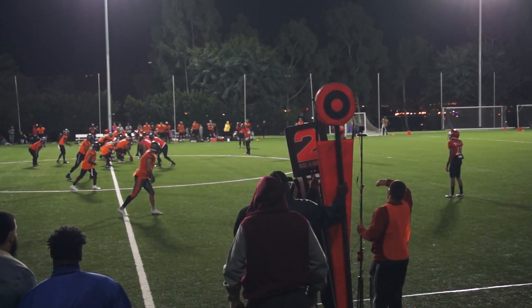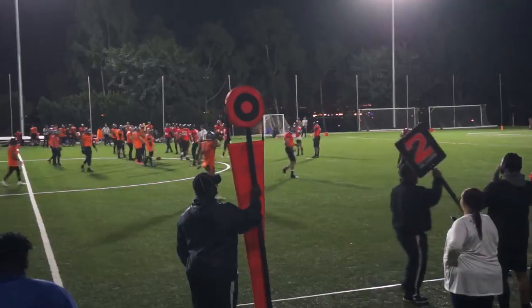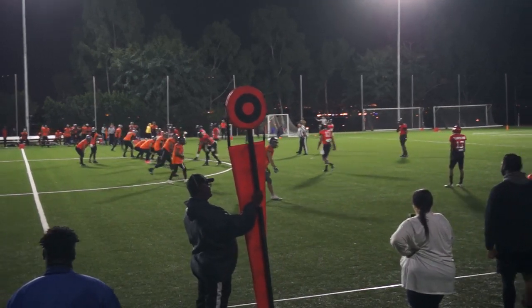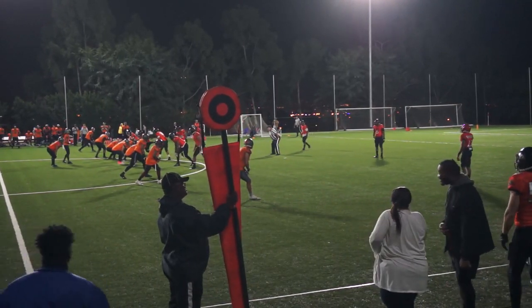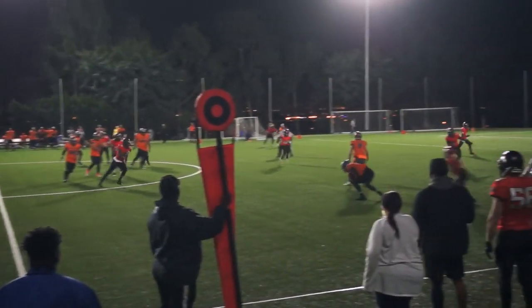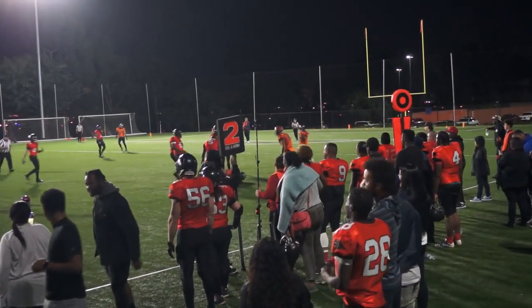Travonte Armstrong in the shotgun. Flags, as this one will be whistled dead. All right, so that was a 5-yard penalty against the defense, offside. So second down and 5 from about the 42-yard line. The Tigers trailing 14-8, second and 5. Back to throw is Travonte Armstrong. And it's caught by Jermell Woods. And that's enough for a first down.